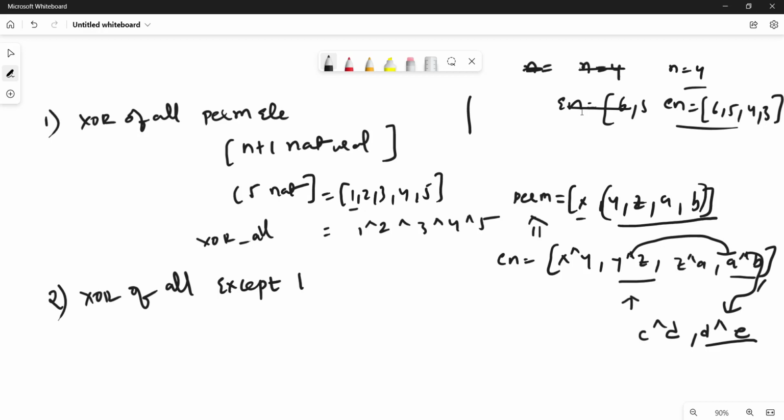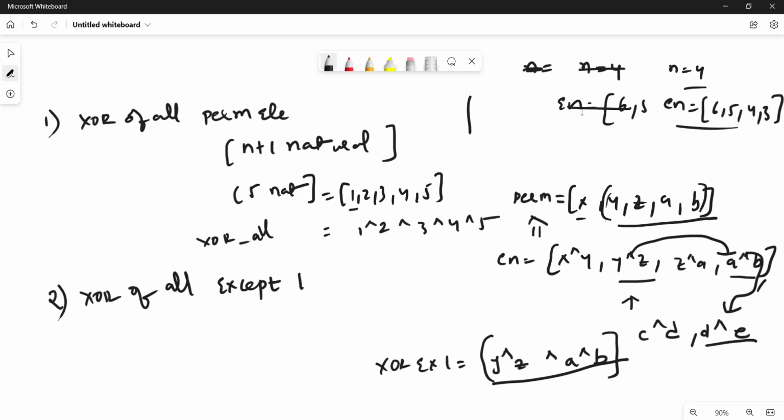So you'll get this, see, XOR except 1 equal to YZ and AB, right? So indirectly you are getting this XOR, right? This is what we wanted to achieve.